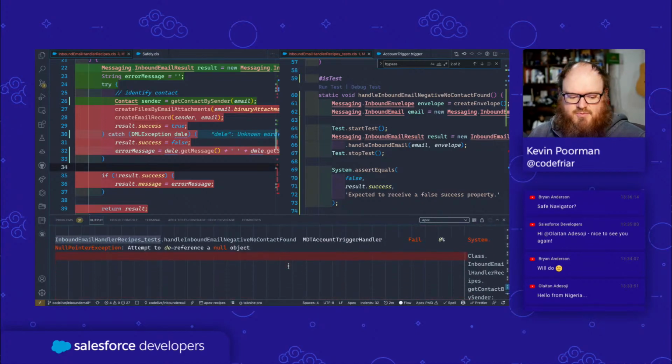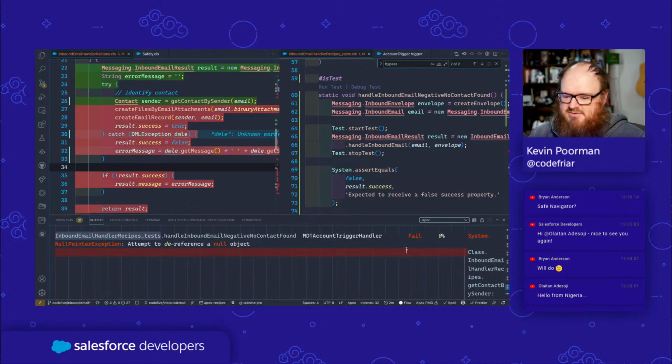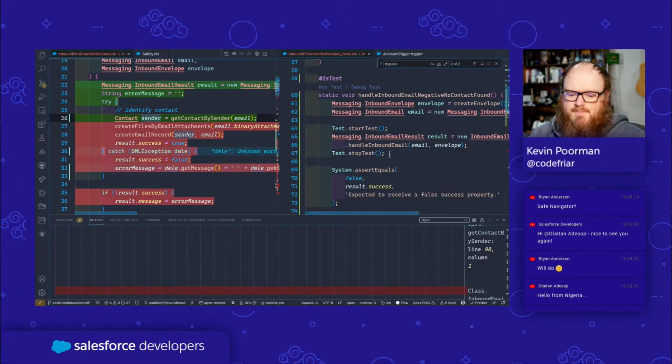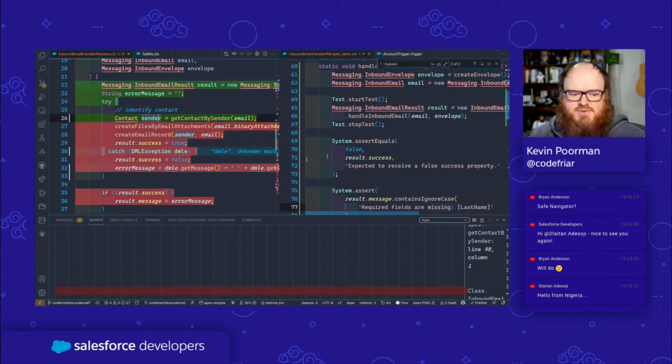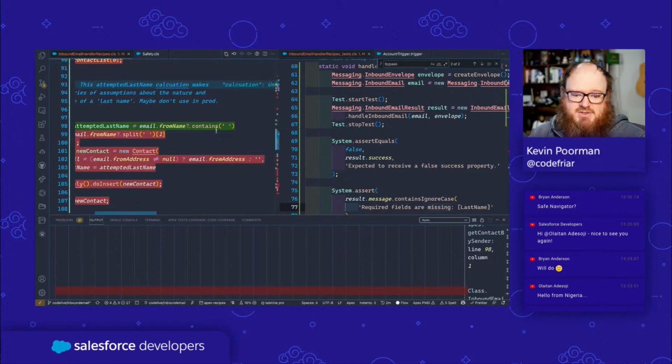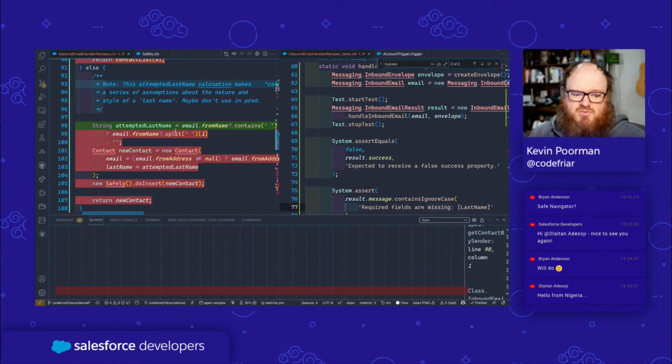Let's see here. Attempt to dereference a null object on line 98, column 1. Okay, so it's in this one. We're going to go down to line 98, contains true.